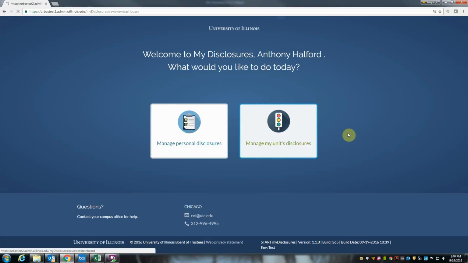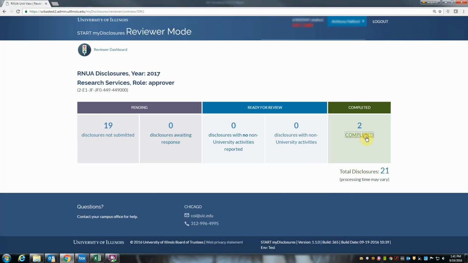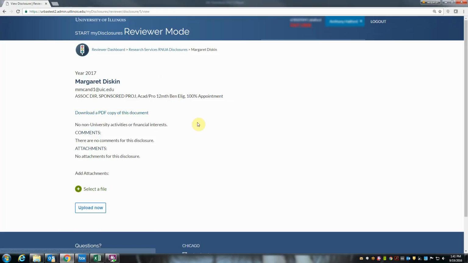And you can see when I go in for the unit, I can see there's nothing for me to review, but the disclosure did move here to the completed folder. So you can see it was submitted, and the administrator can view what you've submitted, and also if the administrator needs to add some kind of statement, the administrator has the function here now to add an attachment to explain this. So that your administrator, even if they're not doing the process of saying, you know, this is okay, they are still required to look at your disclosures and make sure that you don't have anything to disclose.